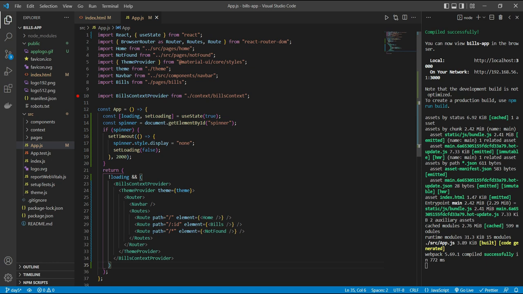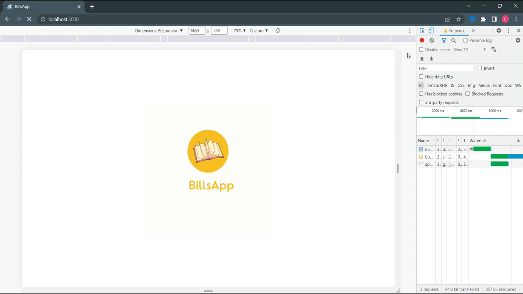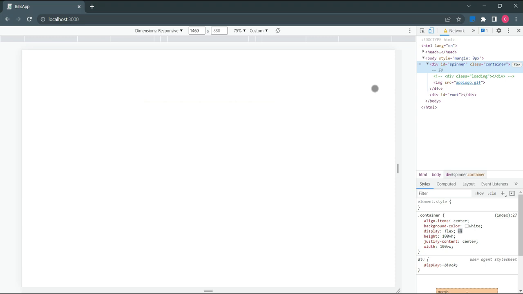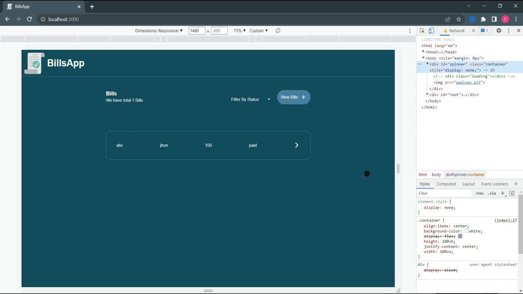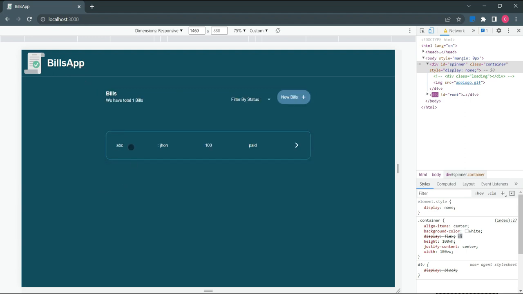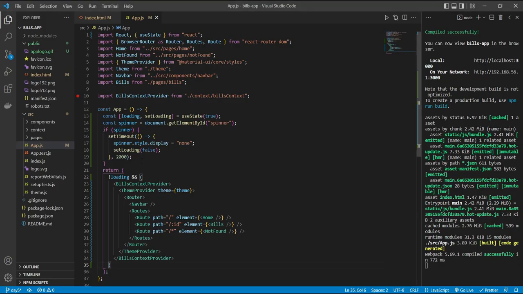Like once loading is completed, we will display it. So now if we go and reload, this loader will be there, you can see. Yeah, but once it is loaded, this loader won't be there, because we have applied a display none property here, right? So if you go to any other page anywhere in the app, once we load, loading will be true and the loader will appear. But after that, this code will run, and after 2 seconds loading will become false. So we can control this from here.